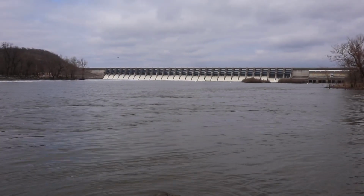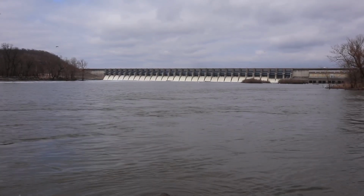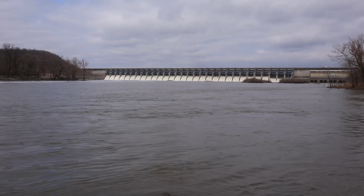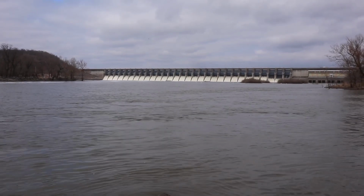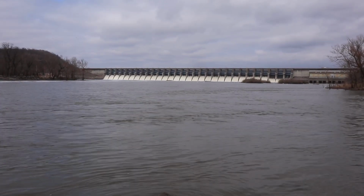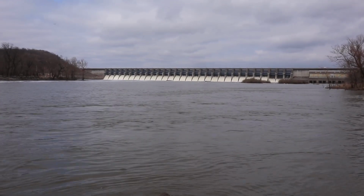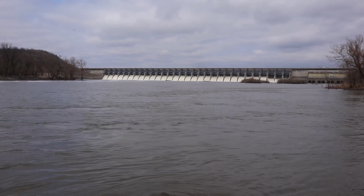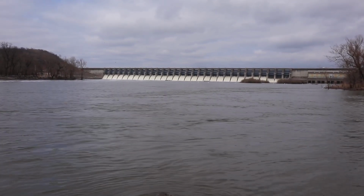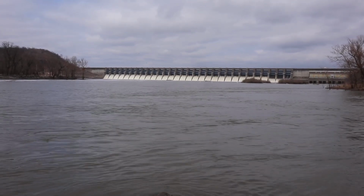The Fort Gibson Dam is one of 3 built along the Neosho River, mainly to help control flooding. The other 2 being the Grand Lake Dam and the Hudson Dam. Added benefits include providing fresh drinking water to area residents, as well as lots of recreation such as camping, fishing, boating, and other outdoor activities. There are a lot of beautiful houses built around these lakes. As far as I know, all 3 dams are under operation of the U.S. Army Corps of Engineers.